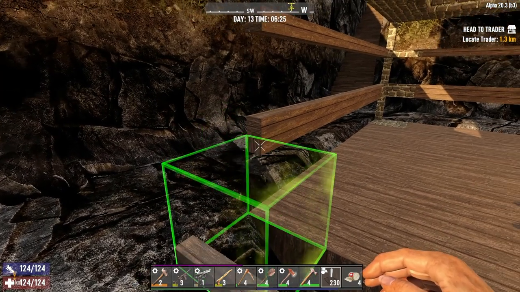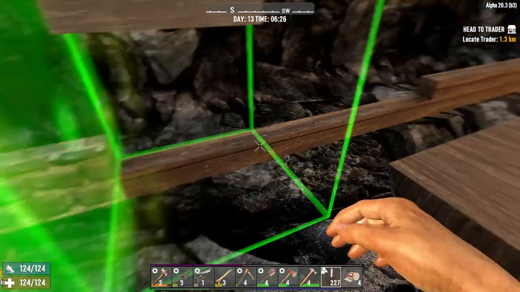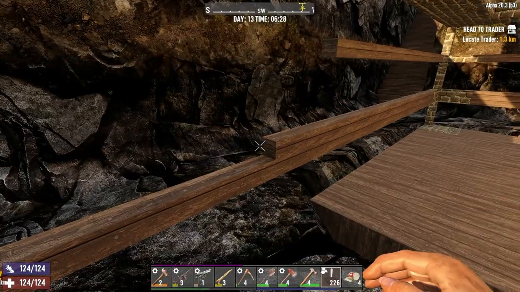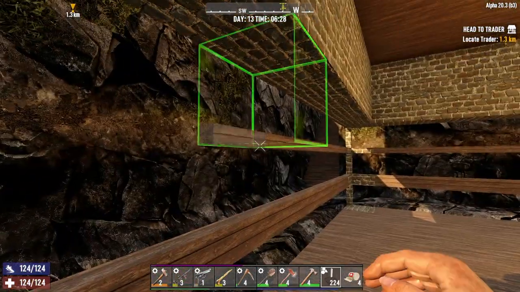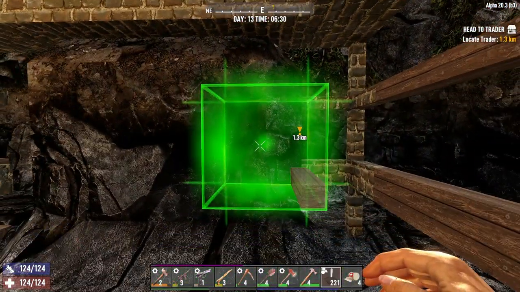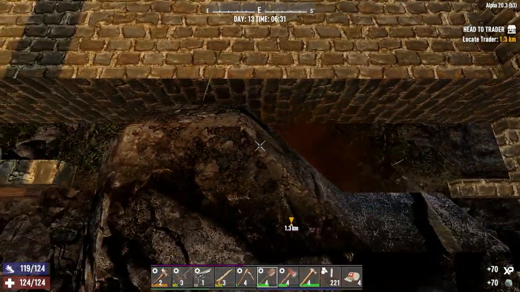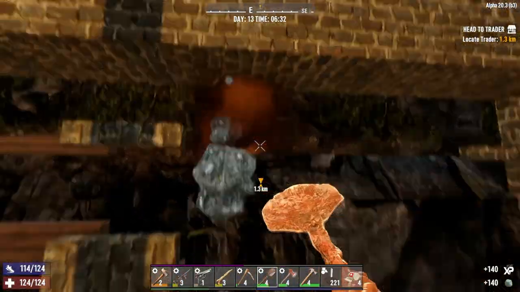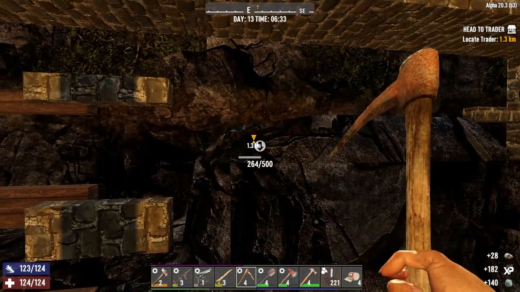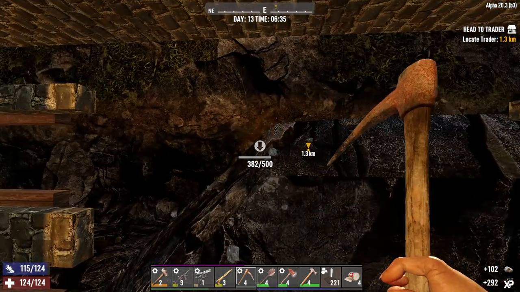Copy rotation. I did the shape on accident. Copy rotation. Okay, you're done. Last section, and all we gotta do is the floor.